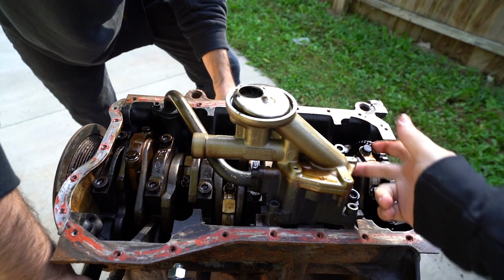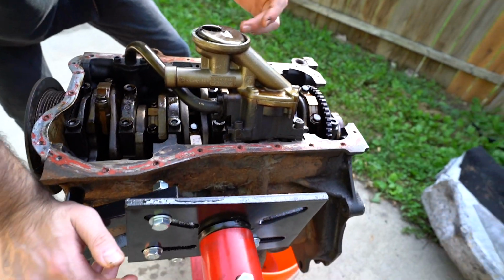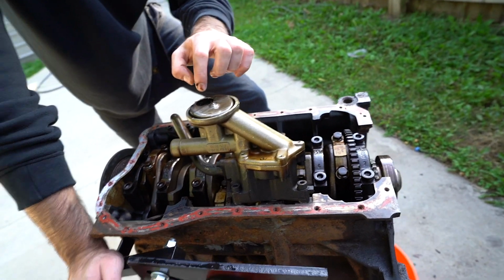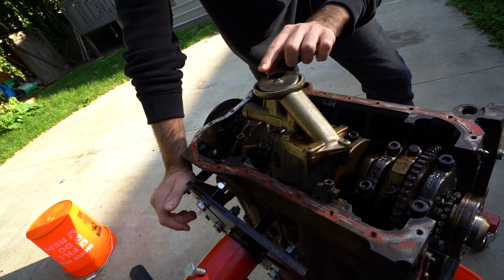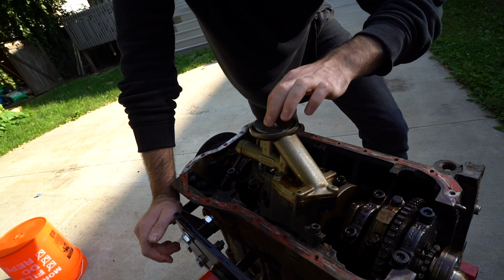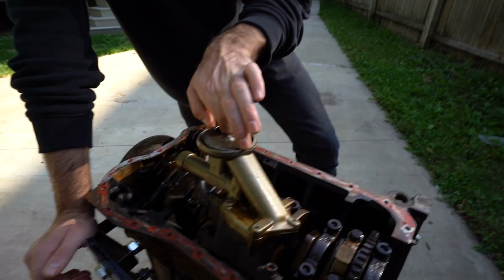Can we take all this off? Yeah, and kind of knock it out and whatever. But yeah, you really don't want that screen to be clogged. And it's got a bunch of shit in it. So you might want to consider grabbing the oil pump off that.